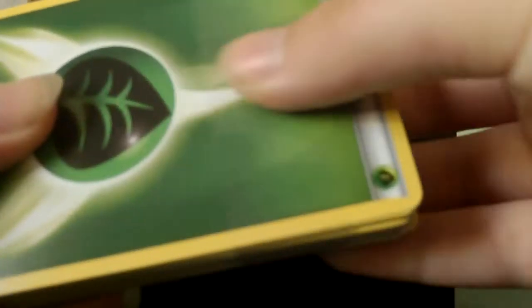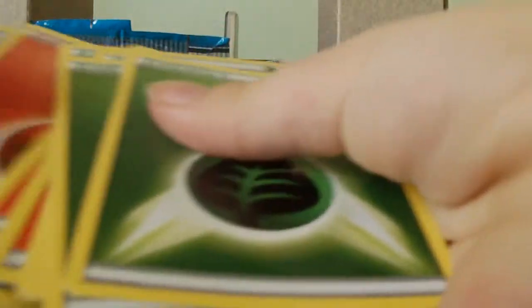So, as you can see, it comes with 40 energy cards. Basically it has some grass, fire, water, electric, psychic, fighting, dark, and metal. Then here's the little deck box.